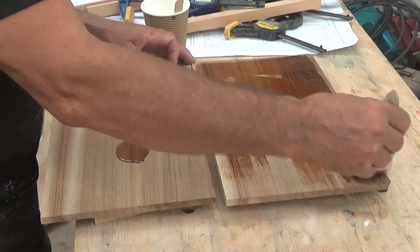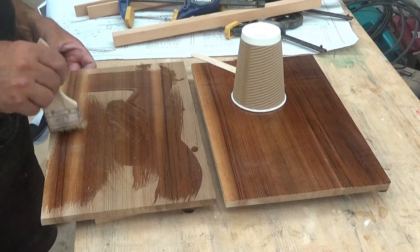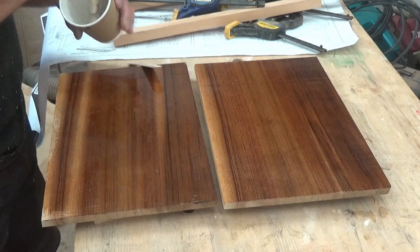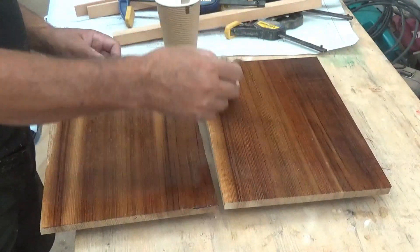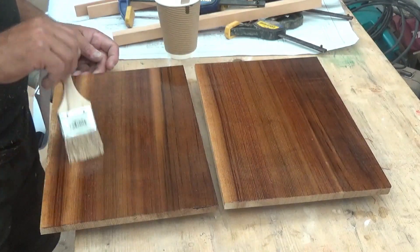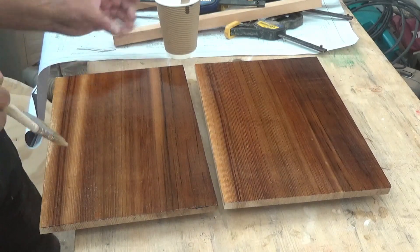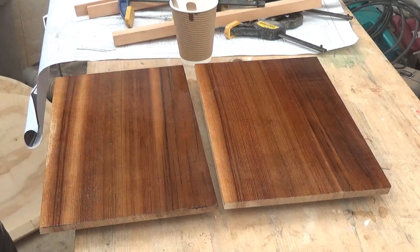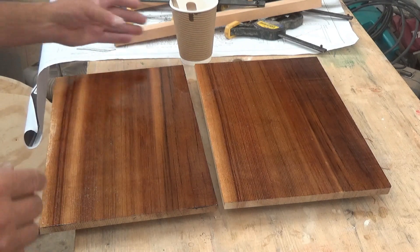One of the vertical end braces will be cut off flush with the bottom; the other actually goes down through the bottom of the boat to create some structural support. Before assembling the box I'm going to put a couple of coats of epoxy on the inside face. It is a very warm day here — about 35 degrees Celsius, which is about 100 degrees Fahrenheit — so I'm going to put a second coat on in a couple of hours when that's cured.